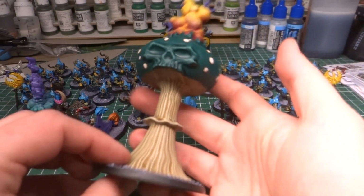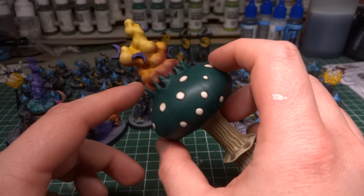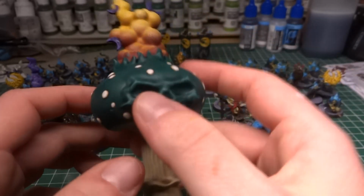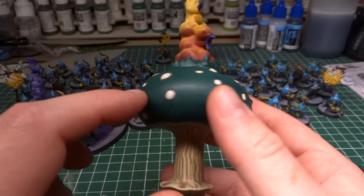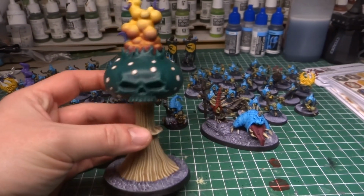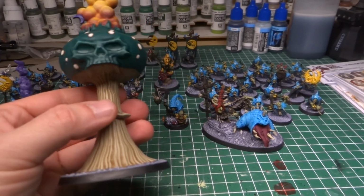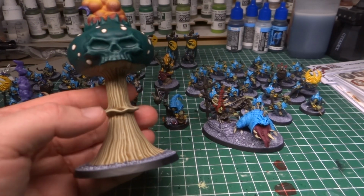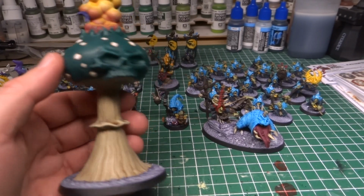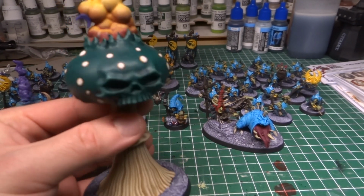Then we have the big mushroom. With this one as well, I also did some very basic airbrushing, a sort of gradient and a little bit zenithal, to have the dust coming out of the mushroom be slightly different colors. It was very big. It's tough to get it all in the shot. I didn't really waste too much time on this mushroom either. The base is just a base coat, washed, dry brushed. The top also base coat, wash and dry brush, with an extra highlight on the skull bit, just to pull that out a little bit more.